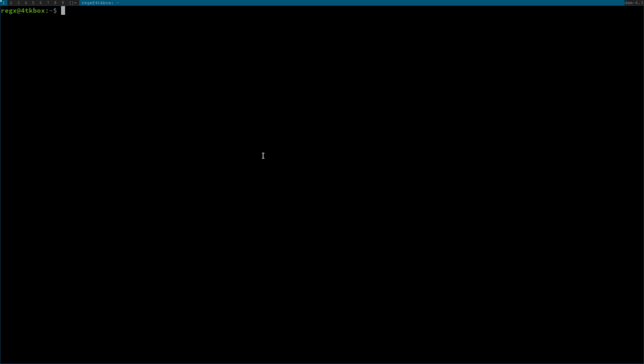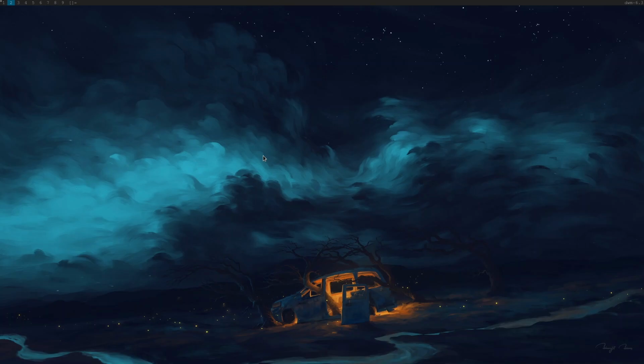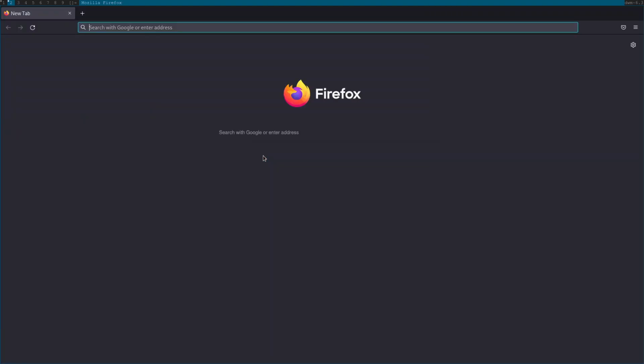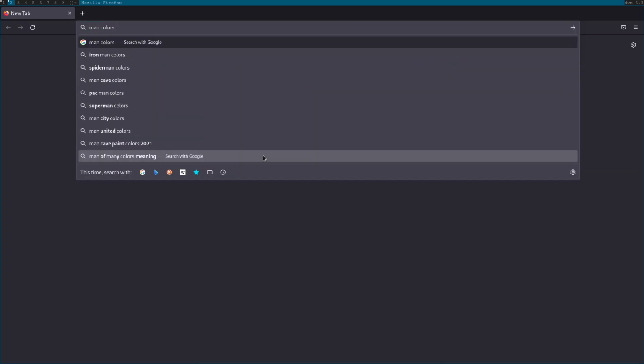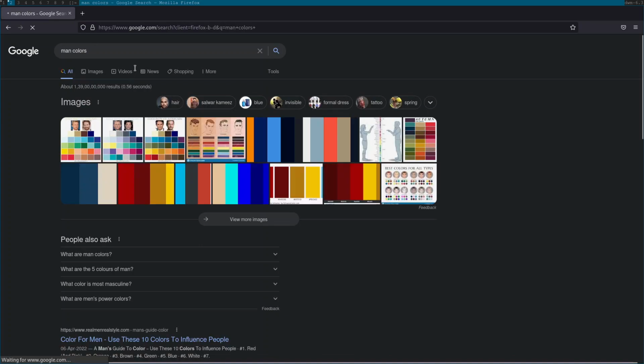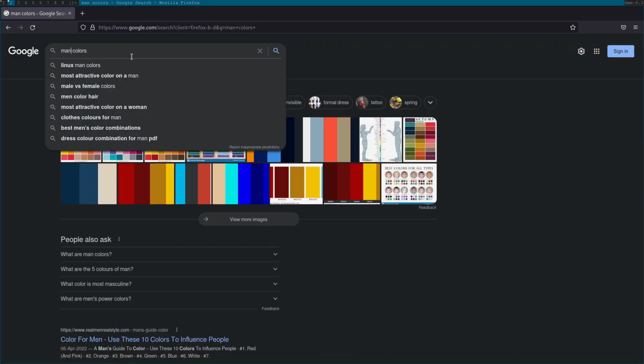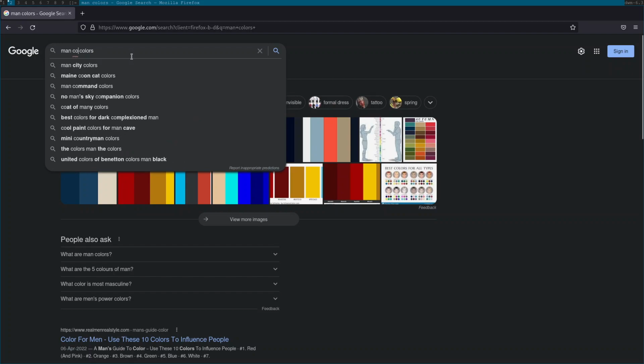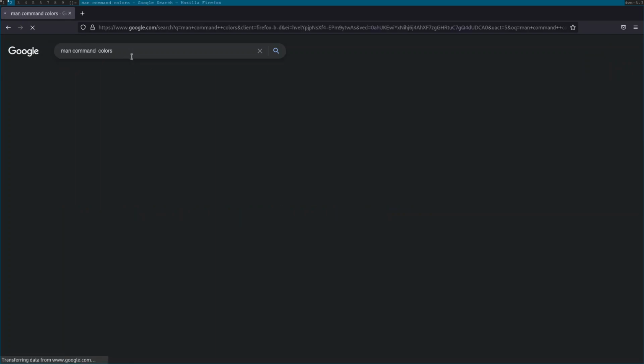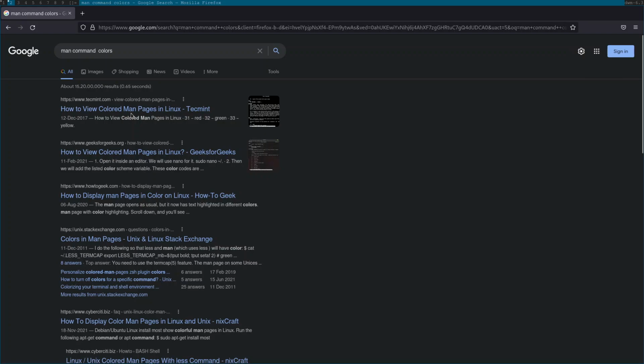So what we can do is, again, go to Firefox, and here let us search man command colors, colored man pages.